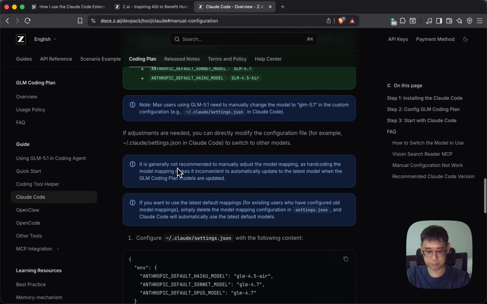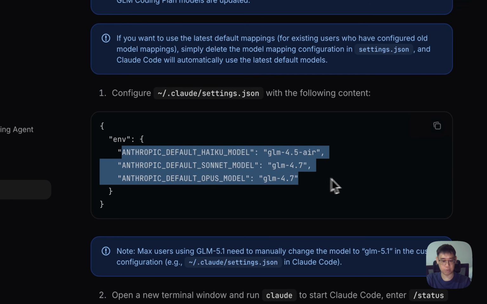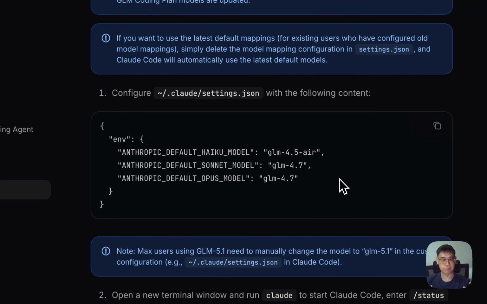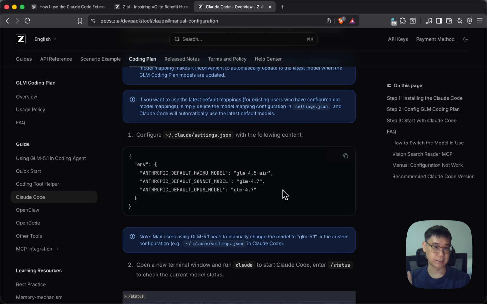And now this would be the most important part, which is the different types of models. If you're familiar with the entire family, Haiku is the lowest tier, Sonnet is more of the mid tier, and then Opus will be the premier model that enables a lot of thinking, and you'll be able to carry out high performance tasks very quickly. You need to route all of these models towards the model provider of your choice.